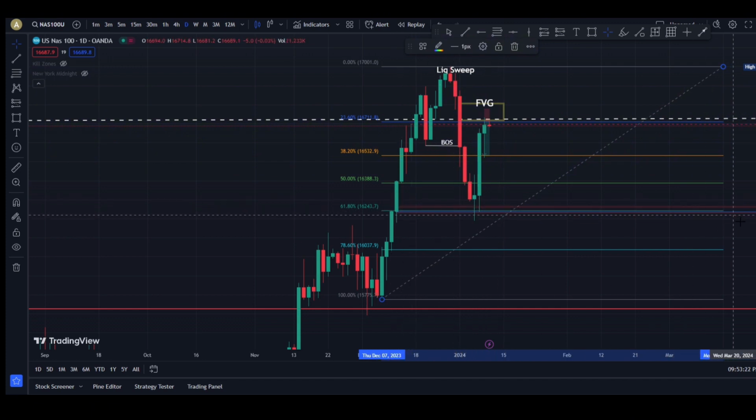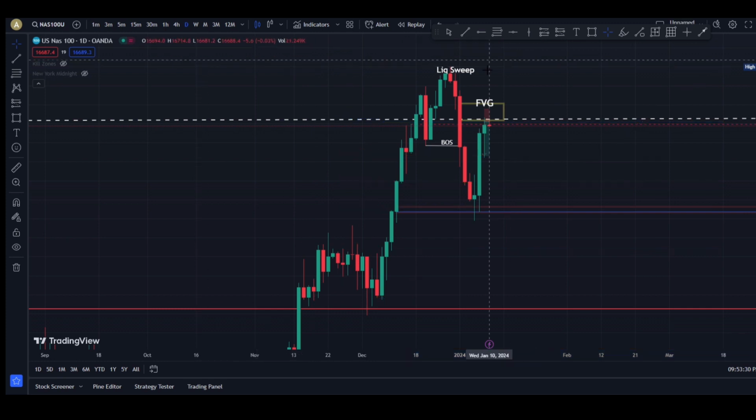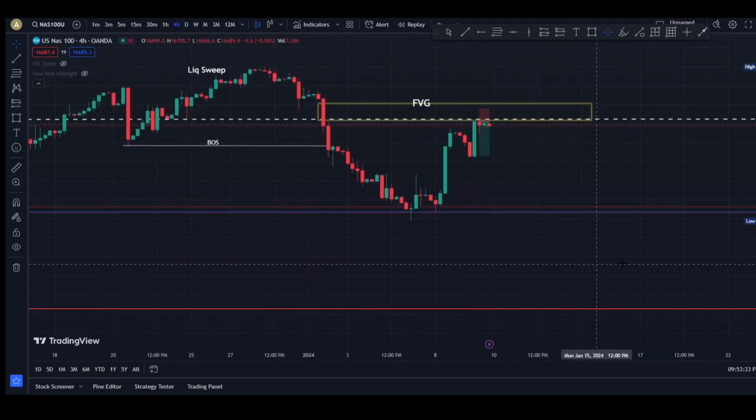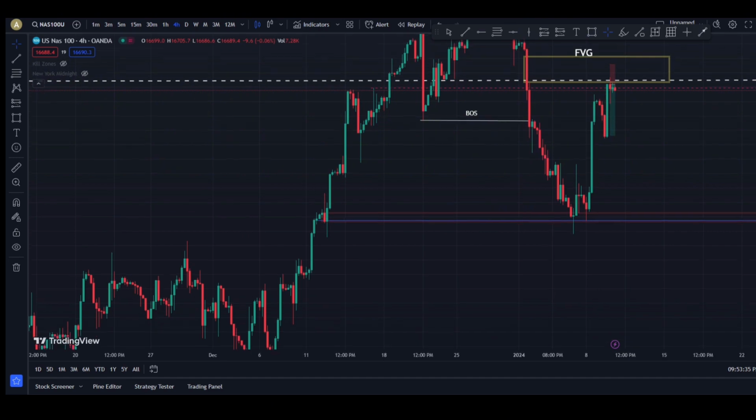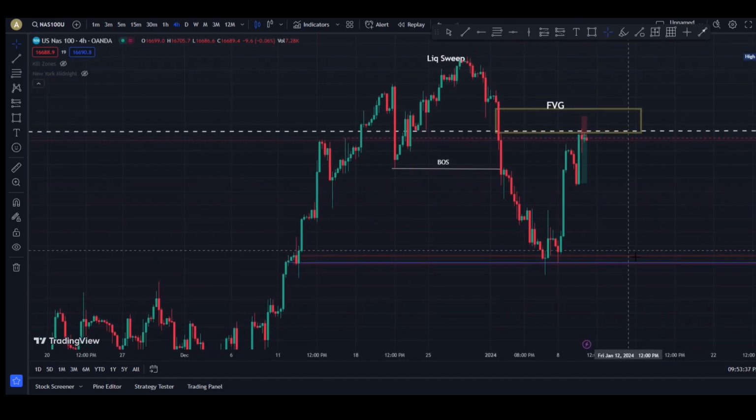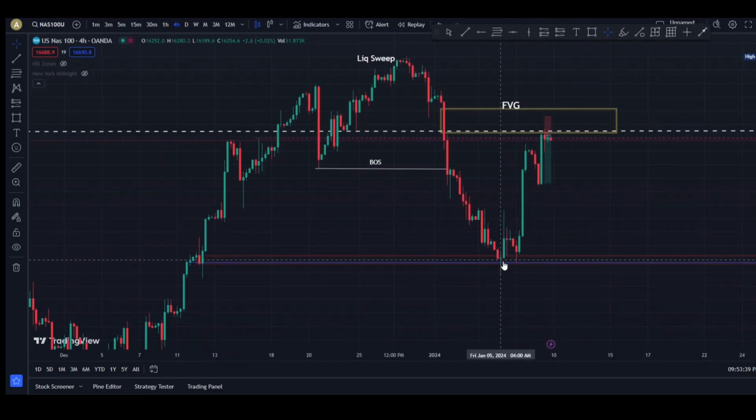If it doesn't do anything around that 50 area, especially when you go to the lower time frame and it doesn't give you any type of reaction, that's when I wait for the next one. As you can see, in the 4 hour, I drew a box at that 61.8 area. Just from the higher time frame, you can get in on a trade and put your stop loss right below that long wick and just keep monitoring it as it keeps going up.